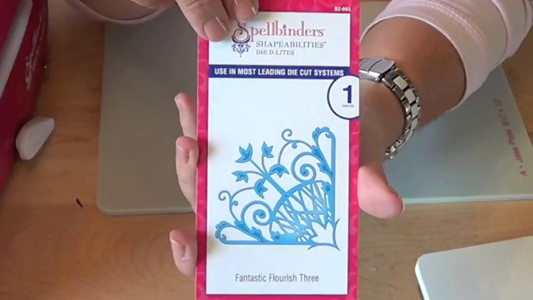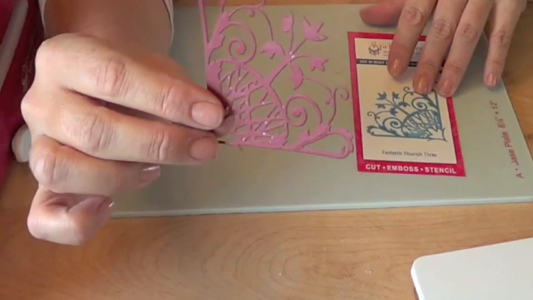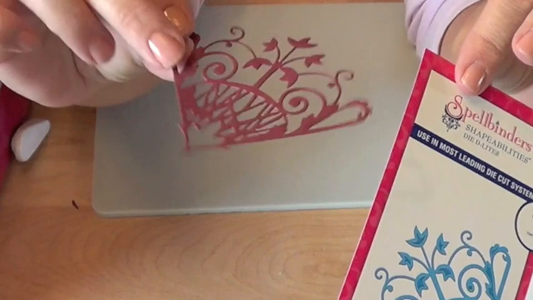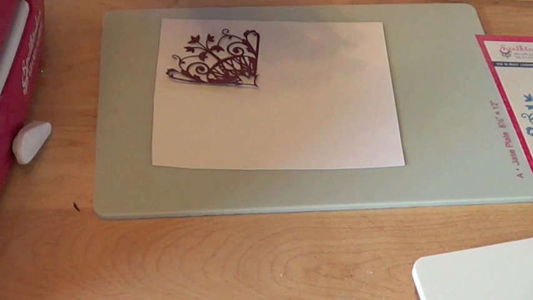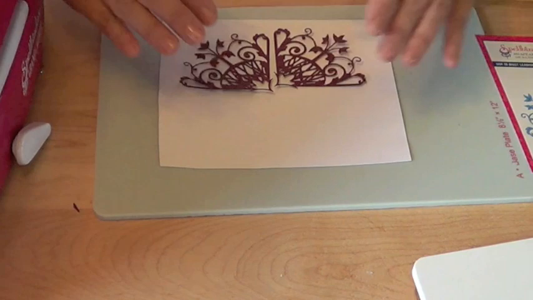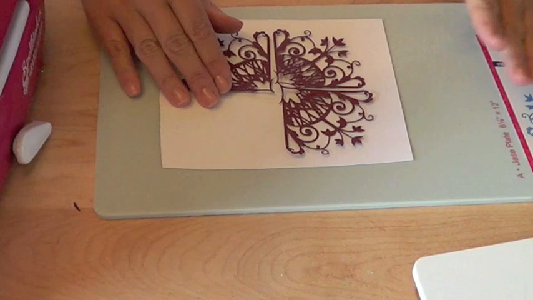Now I'd like to show you Fantastic Flourish 3. This is one of my favorite die templates. It has tons of detail and embossing features. It is beautiful on its own and can be used in cards, scrapbook pages, and home decor projects. However, this particular die template and others like it are equally impressive if we cut several of them at the same time and line them up to form a border or even four at once to form a larger medallion.